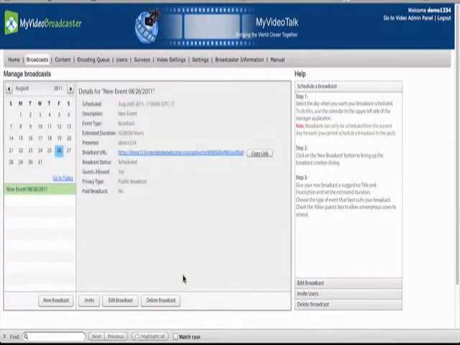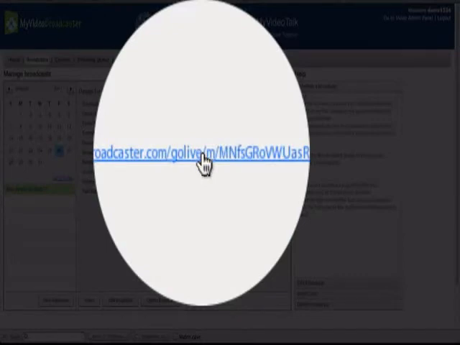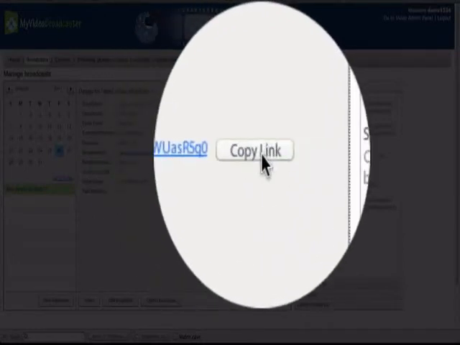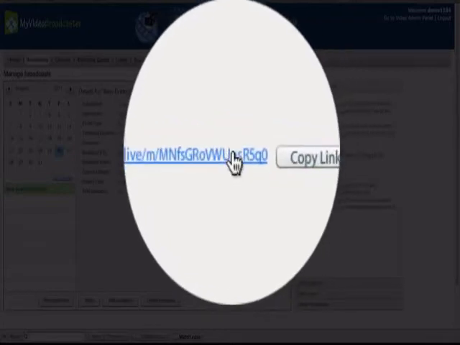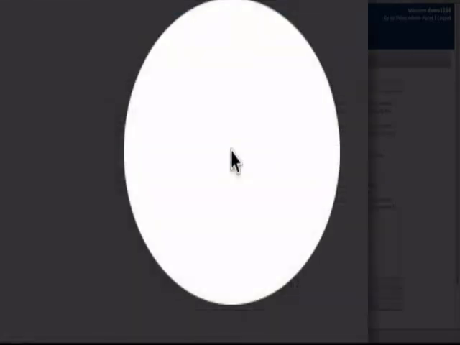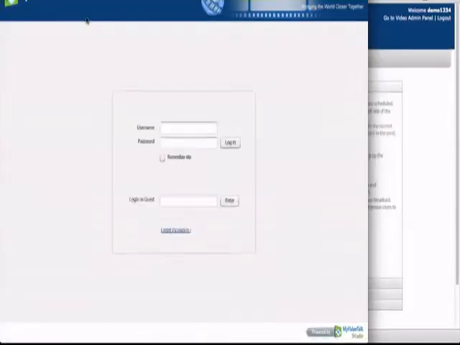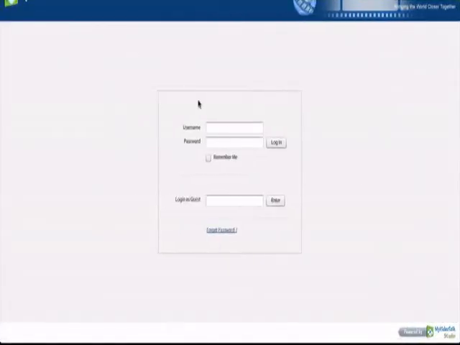Once we click the submit button, then we have a link here that we can copy and we can share through video emails. We can share it through social media, wherever it is that you want to post it, so viewers can click on it, go to a login screen, log in as a guest, and view your broadcast. What you can do as the host is simply click on it, and it's going to take you to that login screen.